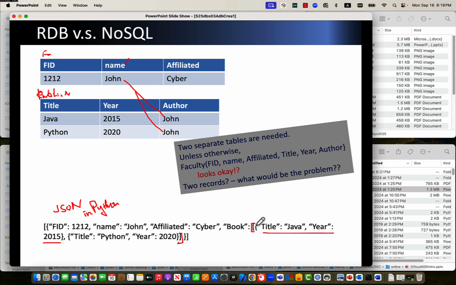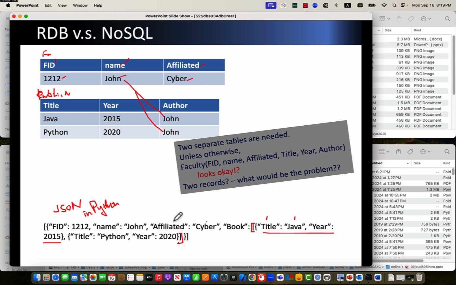So each element can be represented in a dictionary. So key and value pair. Entire here is a key and value pair also. FID, attribute name, this is a value, this is attribute name, this is a value. That can be represented here. This is attribute name, value is 1212. Attribute name is name, value is John. Attribute name is affiliated, value is cyber.